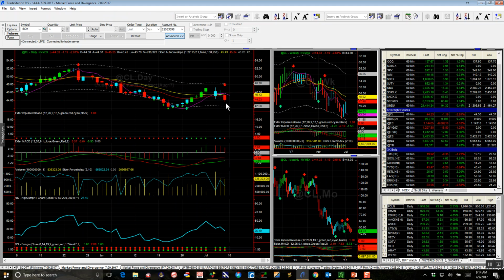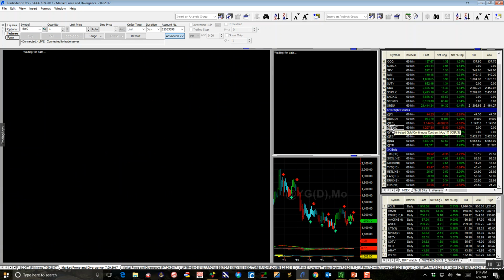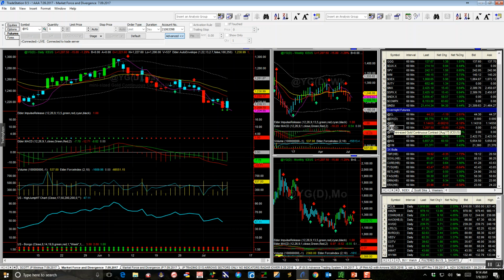Oil got a new sell signal on Friday. It's in a weekly and a monthly sell. The weekly bond goes red. The high jump bar is coming down. Oil is weak. Boy, weak dollar should be strong gold, right? No. Gold has been a three time frame sell signal. Weekly bond goes red. It has some divergence. Maybe it's getting close to a bounce. People know I've not been a gold bug during this period of time.